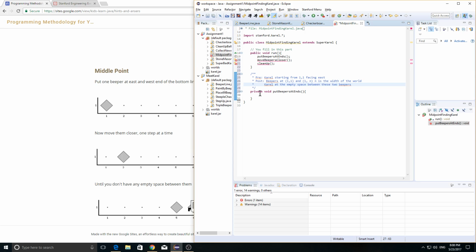So now we can actually do this. What's the first step? Put beeper. And move to wall. Put beeper. Oh, which means that I need to extend superpower.